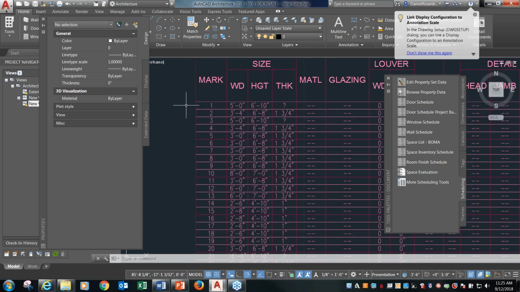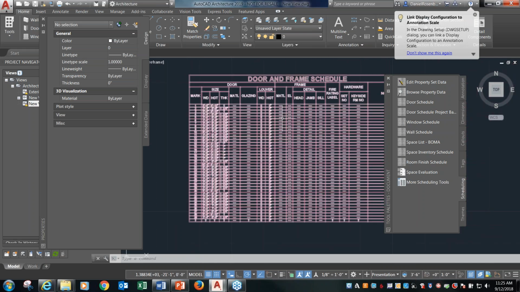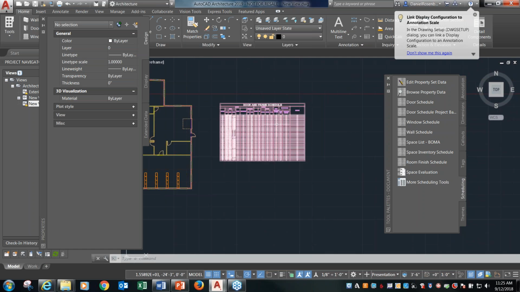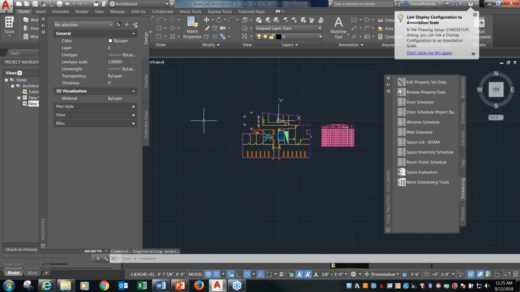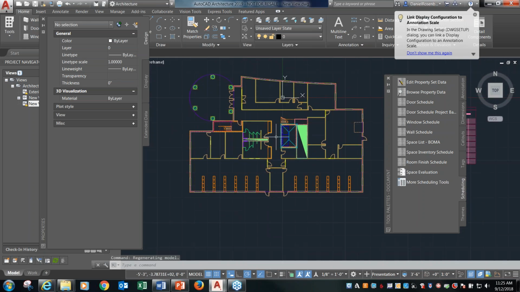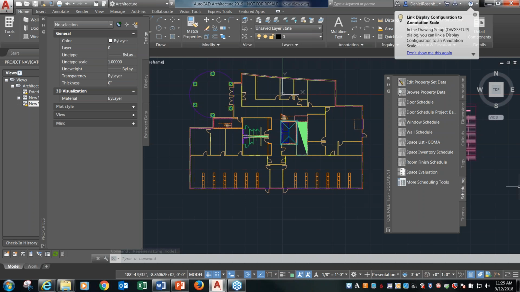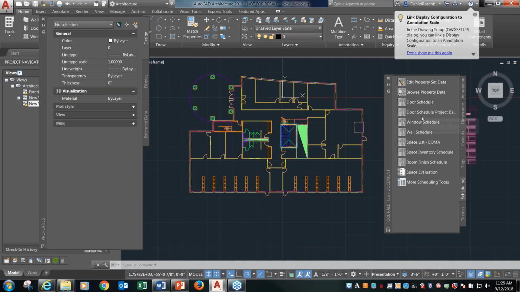So all of the doors are populated. Of course, we'll have to go in and add some user-defined fields as well. But it's a very nice capability of the software. Let's go ahead and see what else. If we had time, we could do a window schedule, wall schedule, and so on and so forth.